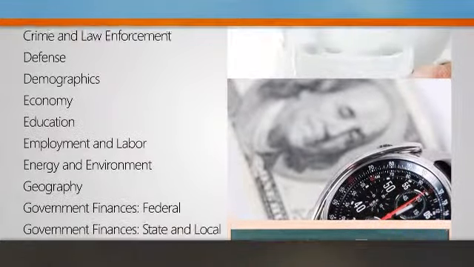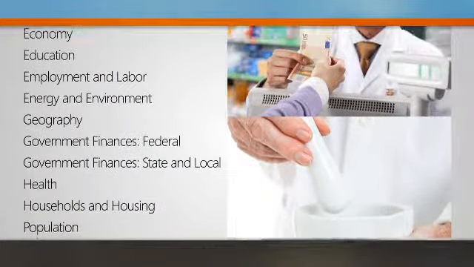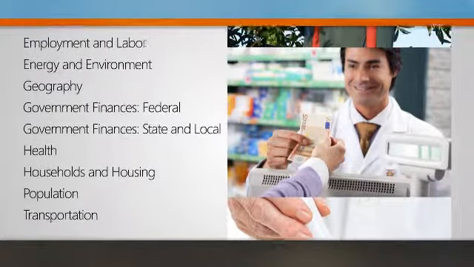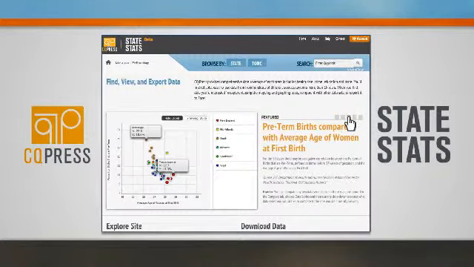With data covering 15 key topic areas, StateStats is built to meet the needs of users with a wide range of research interests including public policy, business, economics, political science, sociology, criminology, and geography. Featured content on the StateStats homepage highlights just a few of the thousands of data series available to discover and shows some of the unique ways to look at the data.